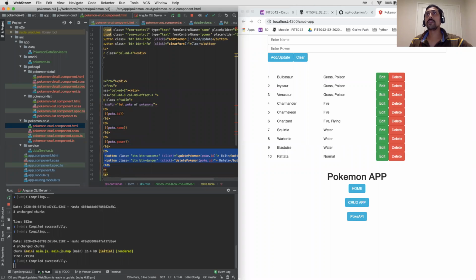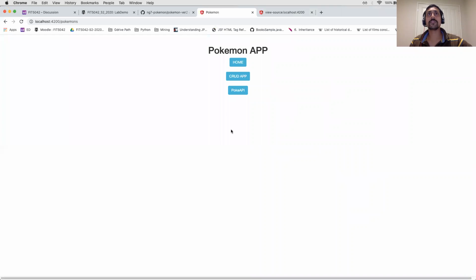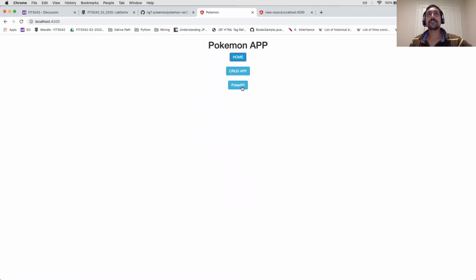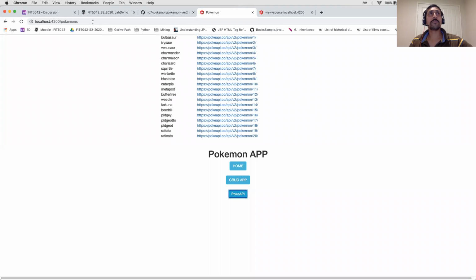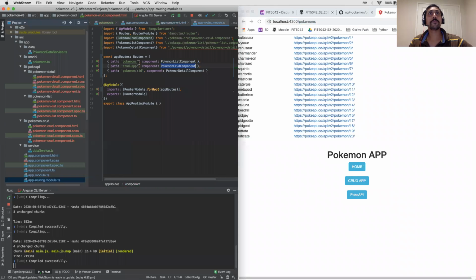So this is your one functionality. And the second one is Poke API. Poke API hits the Pokemon path. So when you hit the Pokemon path in the routing module, it calls the Pokemon list component, correct?